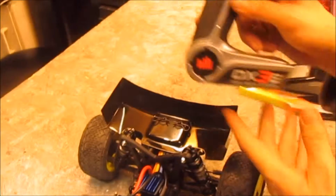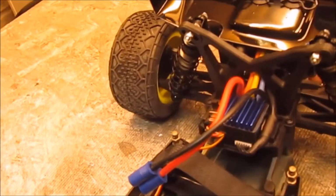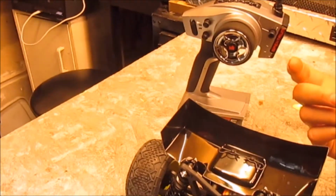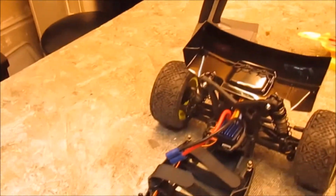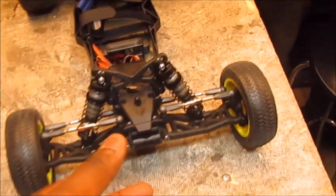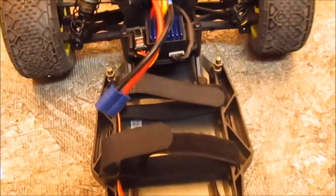If you don't want to spend, because the normal ready to run vehicle that everybody's after is the Slash at $299. So for $100 more, you get twice the vehicle. Because everybody wants to buy the Slash, right? What is it, $299? Sure. Right? Nice vehicle. But the Losi 2.2, this is a race bred machine. Let's not even play around. It's not a basher.